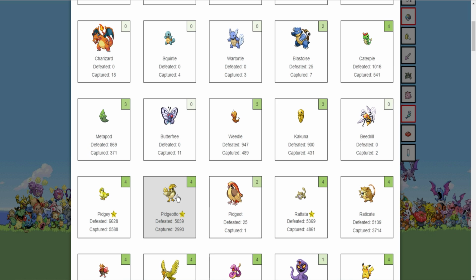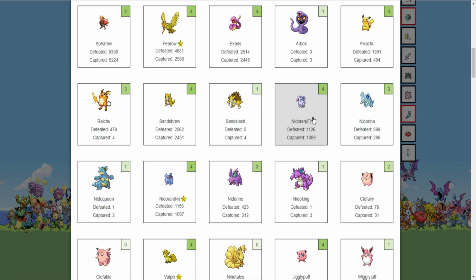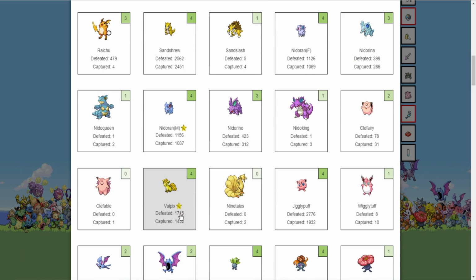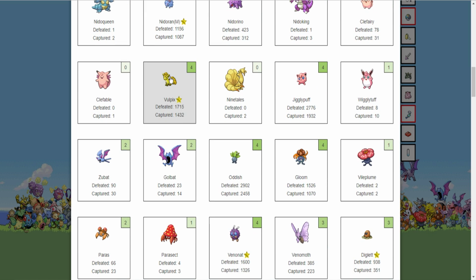Pidgey, Pidgeotto, Rattata, Fearow, Nidoran male, which is cool because he kind of looks like the Nidoran female to an extent. It's a very, very similar color, slightly darker, but it's really cool. Vulpix. Most of the shinies in this original game are kind of boring to an extent. They're almost just all golden. They have a golden hue to them.